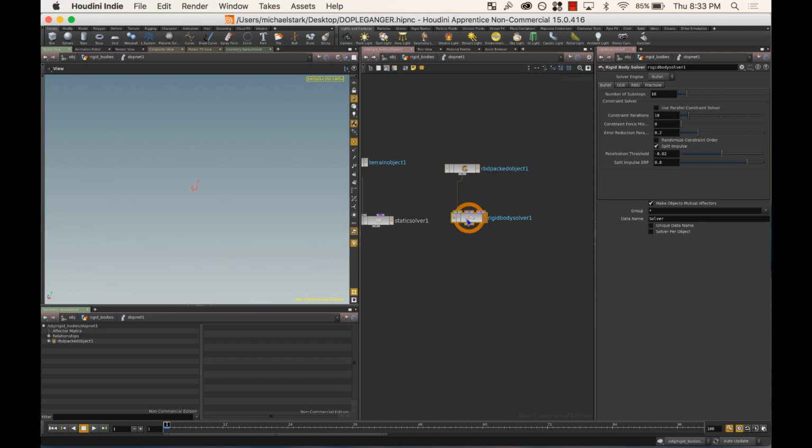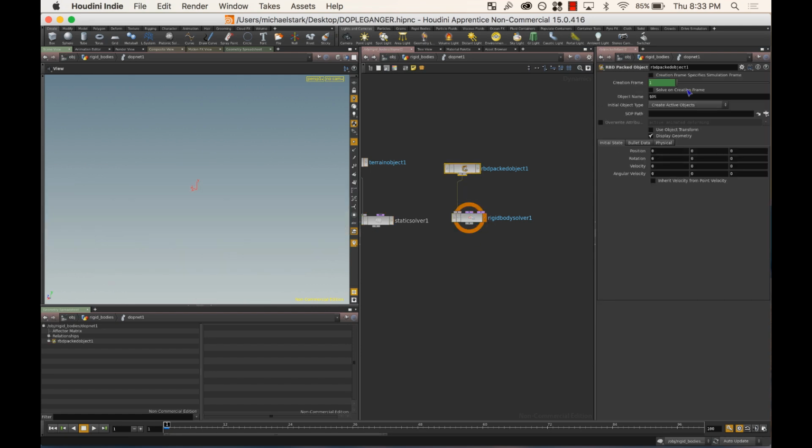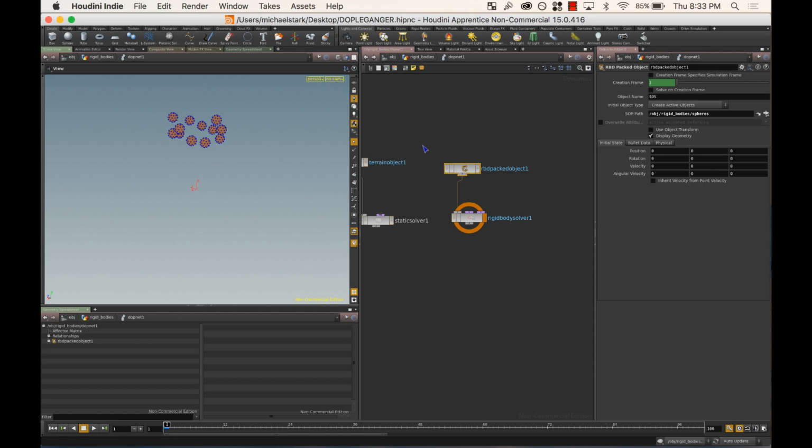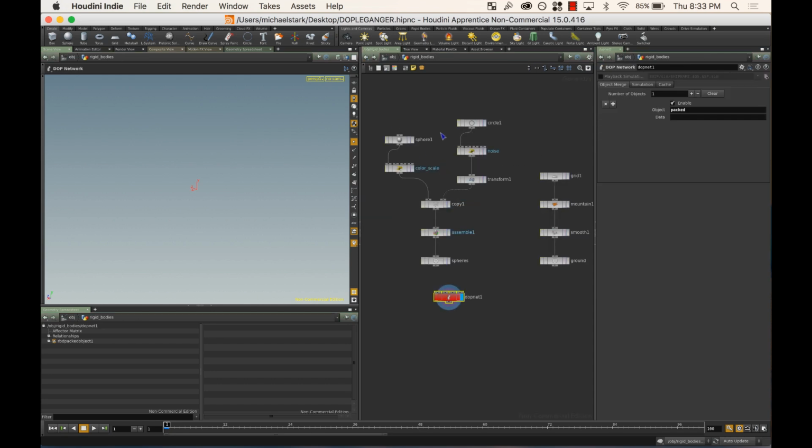Okay. And it would help if I selected my spheres, and now it's in the DOP network. If you look at the context up here, I'm in dynamic. Everything is just in a node. It's weird. Look at these things as different departments, I guess. That's why they call it a pipeline in a box. It has everything you need, and you can make whatever you need. So we're in the DOP network here.